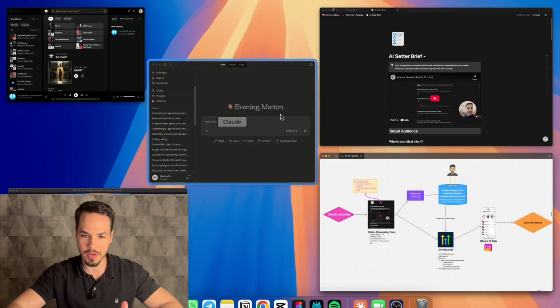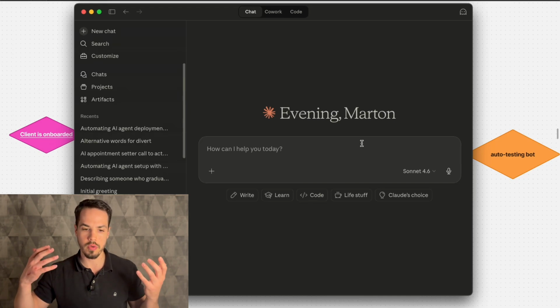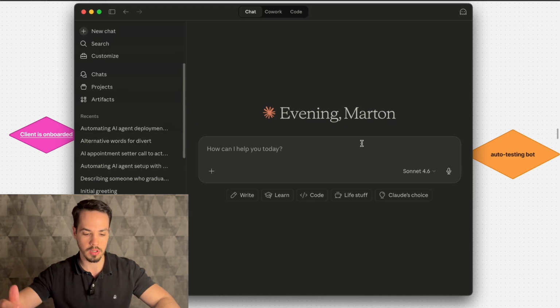So I essentially have a business building AI agents for other companies. And what I have figured out is I can actually use AI to build these AI agents that I'm selling to my clients. The first thing that I would rather do is just go into Claude and literally show you what I asked Claude to do.